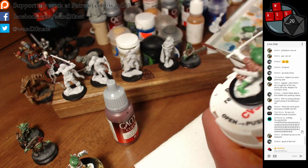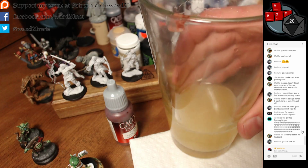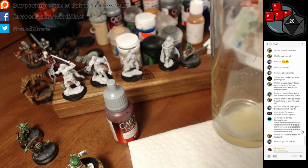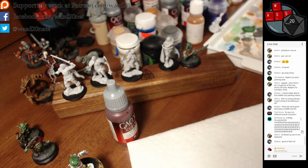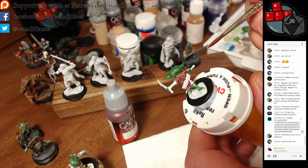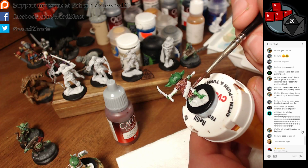Oh, I got some brown paint on my beer glass. Let's see how it tastes. Delicious. Maron beige, confirmed. Or, what is it? No, dark flesh tone, rather.